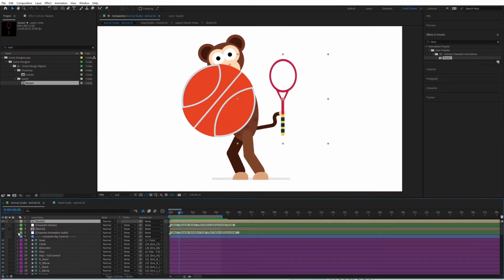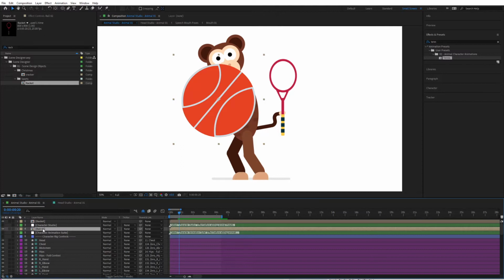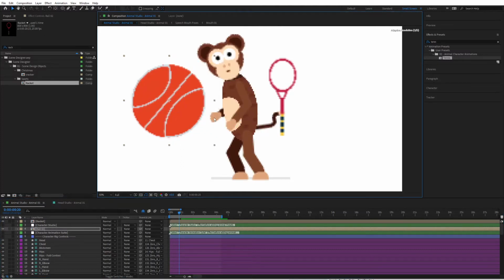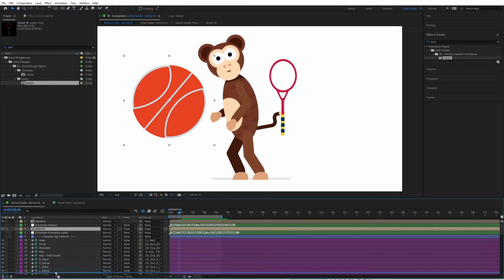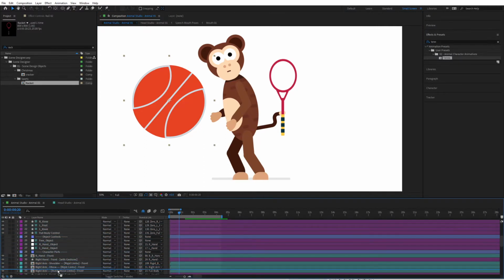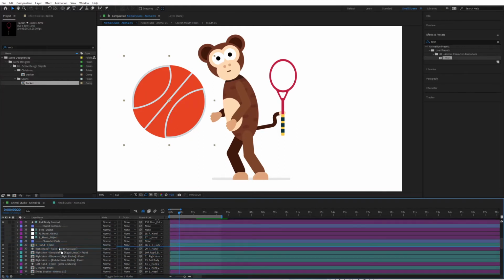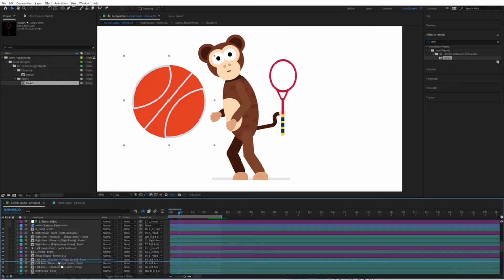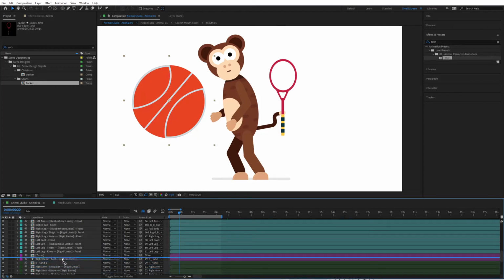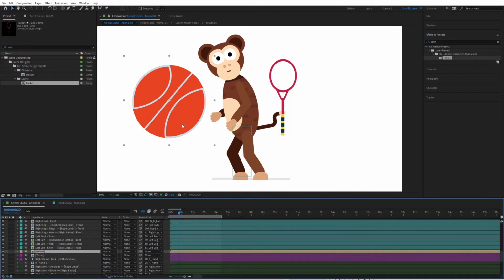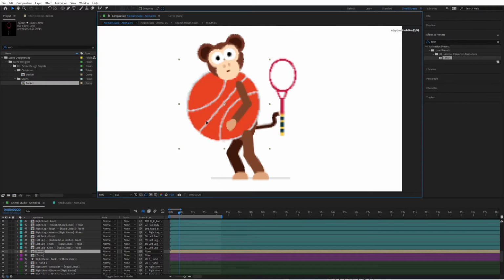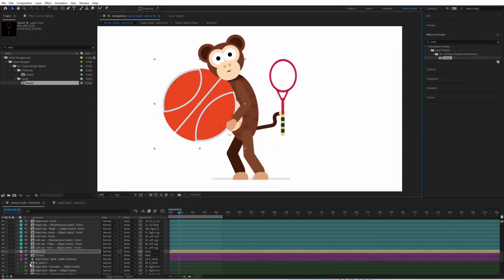Perfect. So now we need to place the ball in its correct place. So we want it to be right over this left arm in here, but behind the other. So let's place that under the left arm. Under character parts, you will find the different things in here, and I'm going to place it right before the left hand. That is the left hand front. We want to place it in front of the left hand back. Actually, if we just place it in front of the torso, it would be good as well in this case. So I'm just going to place that right over there. So like that, it is behind the first arm, as you can see. So perfect, that's done. Of course, we need to resize this, etc.